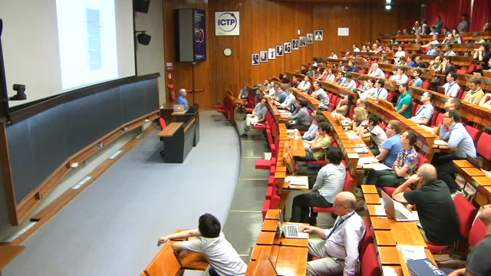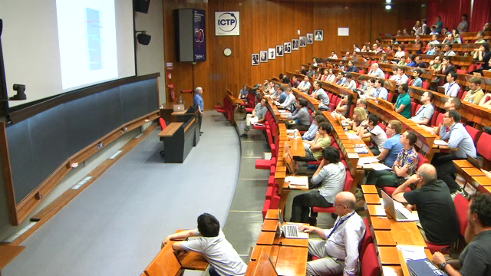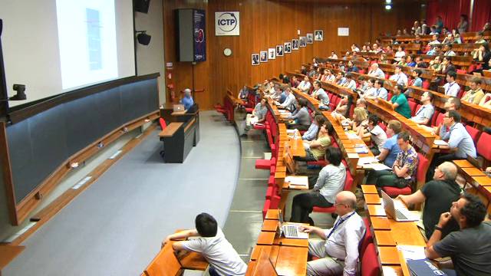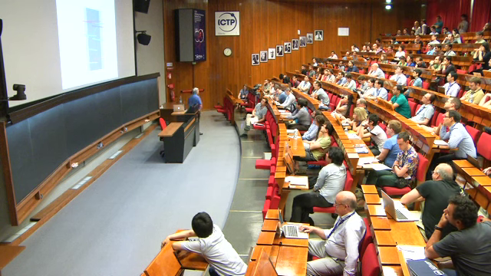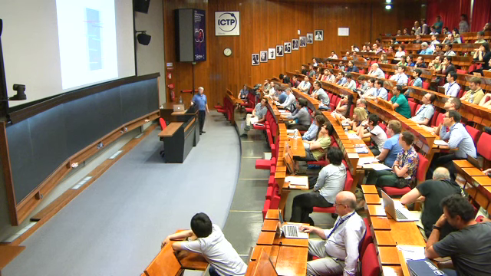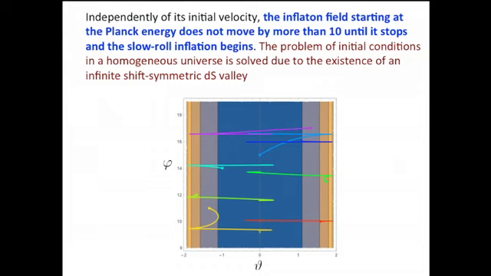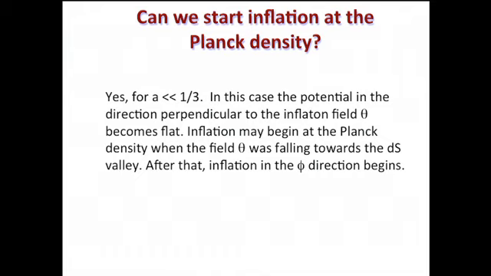But then, of course, why would we trust our intuition if we have so many fields here, and the interactions are complicated and the kinetic terms interact with each other? So we run simulations, and that's what you get. You start with whatever value of the field, with whatever kinetic energy, and then they just roll down to the valley, and then they start slowly, slowly, slowly moving down toward this minimum. So yeah, everything seemed to work.